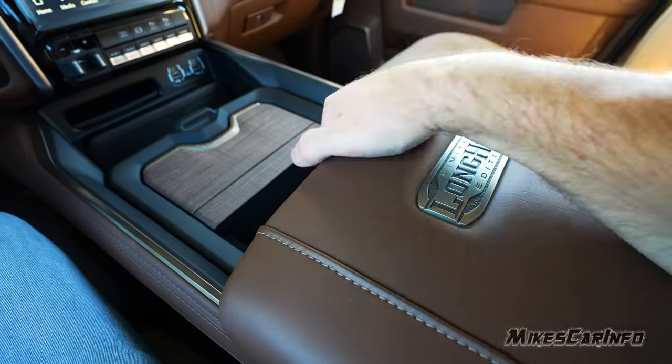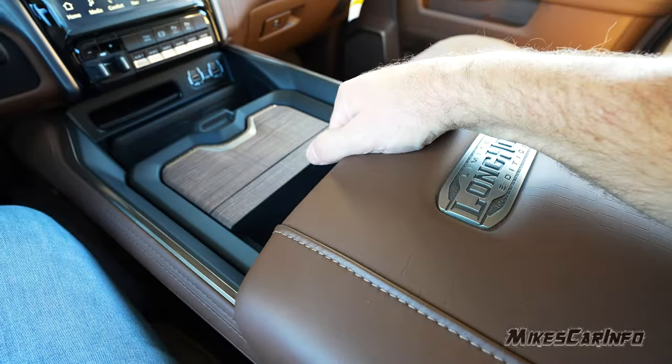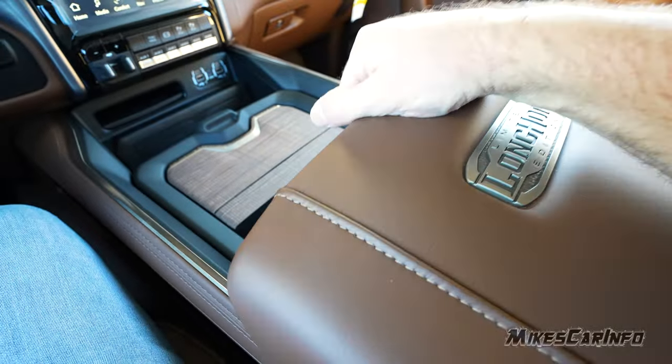And then this button right here, there's actually two levers. The top one lifts up this part, and it's a felt line. It's kind of a smaller compartment here. There is a USB port here in the back. It doesn't have any cover though, so it could get some lint or whatever. So I highly recommend getting a little plug-in cover to keep that clean, to keep stuff from falling in there. Because when you lift this up, it's just going to dump lint and any dirt that happens to be in this compartment right into that USB port.